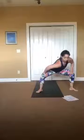Three, two, and one. Wide squat. Fan those arms up. Push them out. Hands on your quads. Lower shoulder. Other shoulder. Fan it up again. Push it out. Make sure those knees are wide, tracking over your toes. Fan it up. And out. Shoulder low. Other side. One more time. Here we go. Fan it up. Push it out. Shoulder low. Other side from the top.